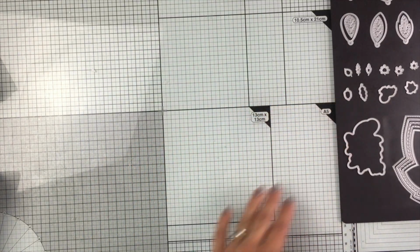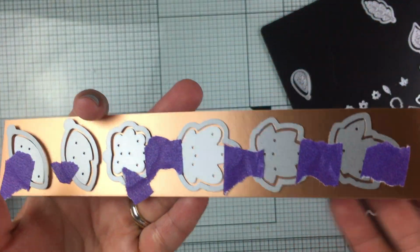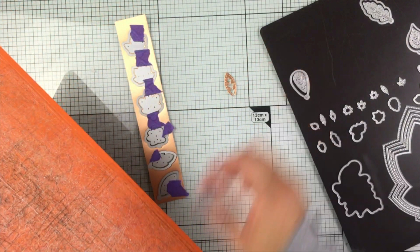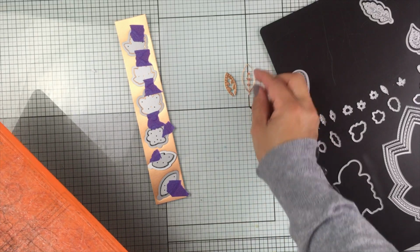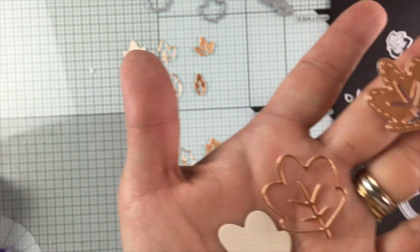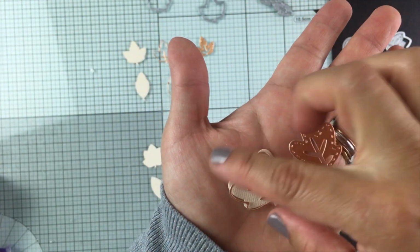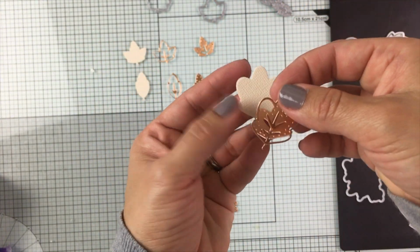So I'm going to put this die set there, and when I get a new die set, I like to cut a piece of paper to see how the die cuts look. And I found this die set very clever because depending on how you use the dies, you get different shapes. So in this case, you will get 3 different die cuts using 2 dies. So you get a kind of frame, you get the background, and you also get the inner die cut. So with this, you can mix them and match them in many different ways, and you can achieve different results.